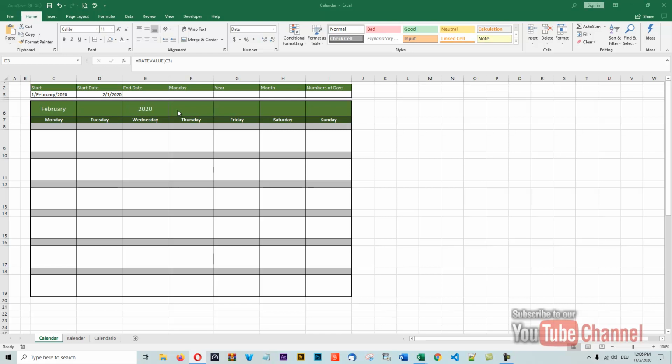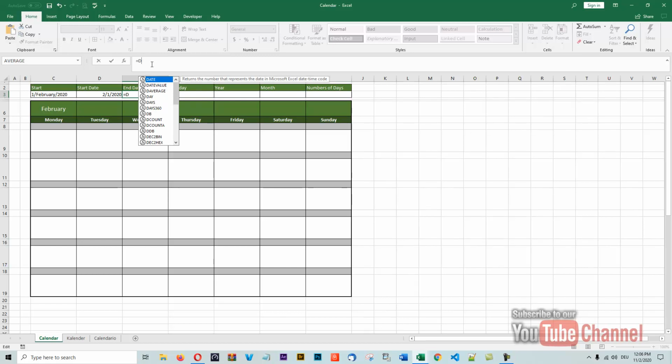Okay, now in cell E3, let's enter the following formula, which is equals D3. Sorry, I have to put them in parentheses there.